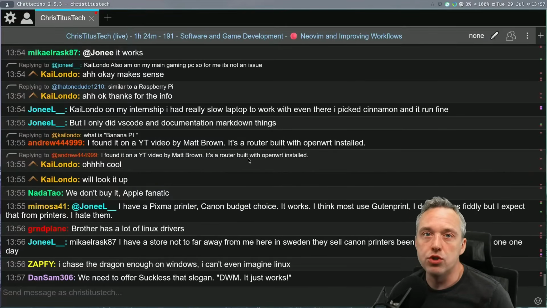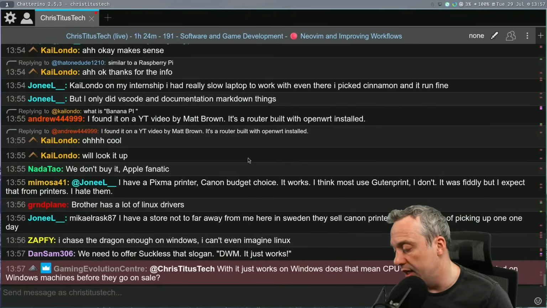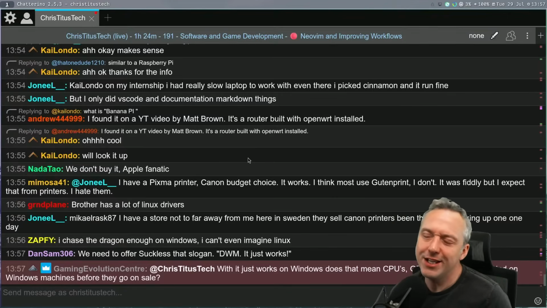Whereas if you just use Windows with VS Code, it's pretty good out of the box. It checks all the boxes you need, and it works. But it's not yours. You're just another lemming. You're just another person using it. And that's kind of how I feel about it. That's kind of where I'm at.